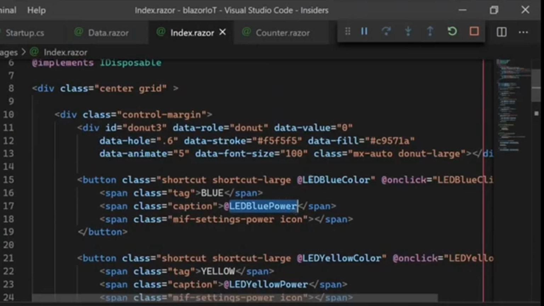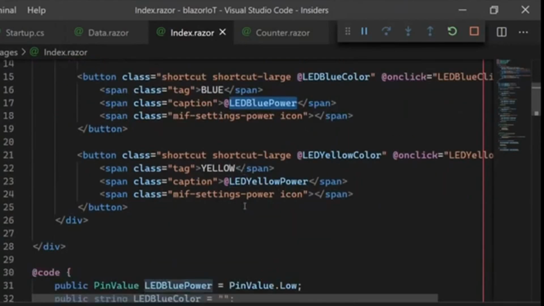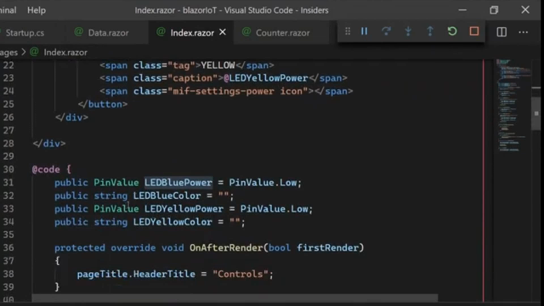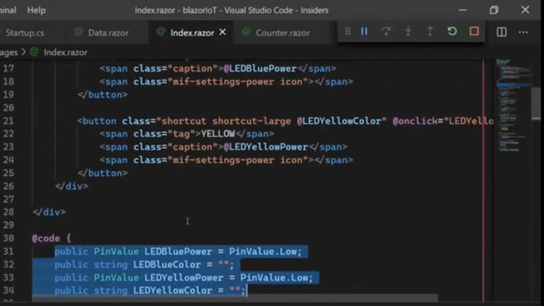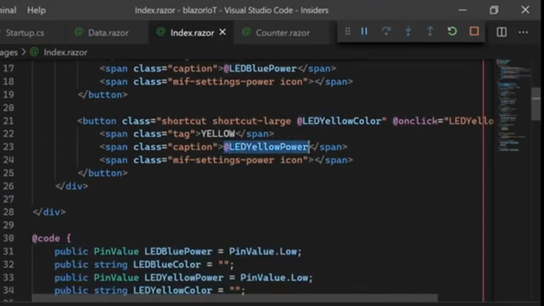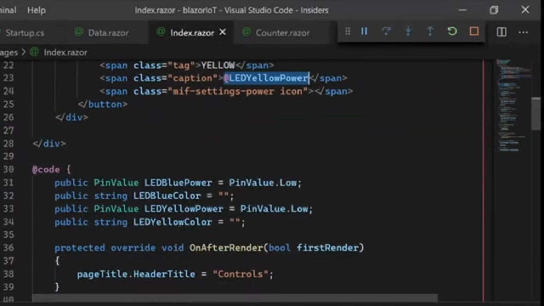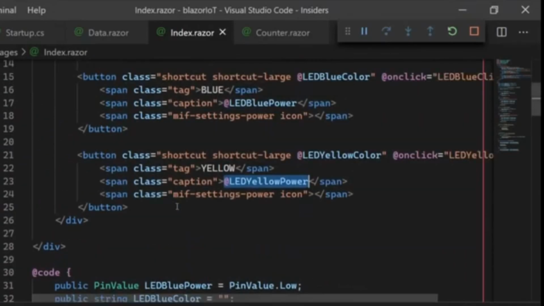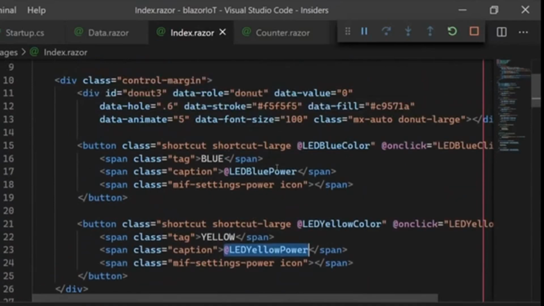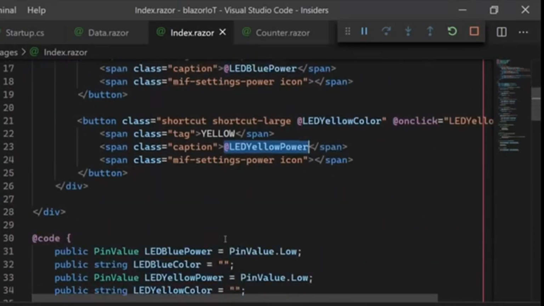For example, the LED blue color, the LED blue power here, all these are variables inside the code block. This is C#, and I'm making the binds here on the HTML. So if these variables change state, this will also be mirrored on these binds here on the HTML, right?